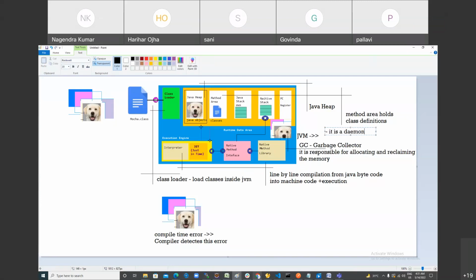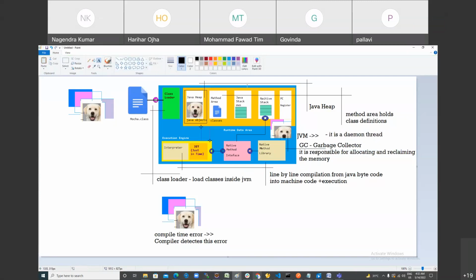I'll tell you what a daemon thread is, no problem. Please remember, daemon, this is the spelling. So garbage collector is a daemon thread and it is responsible for allocating and reclaiming the memory. I hope you understand this fundamental.